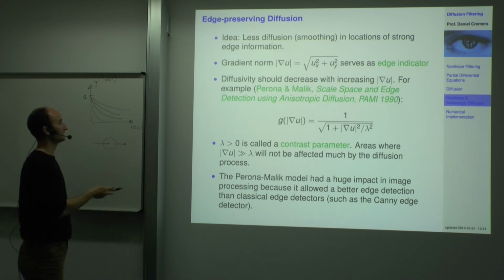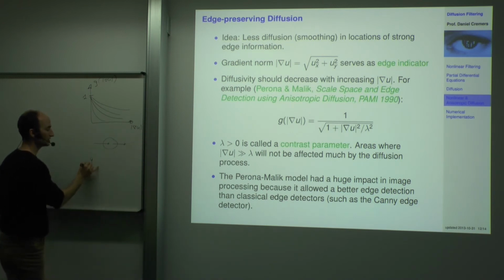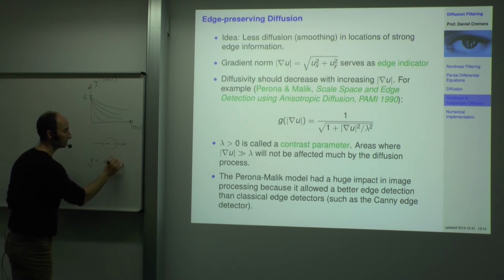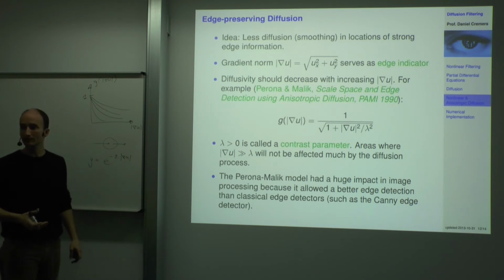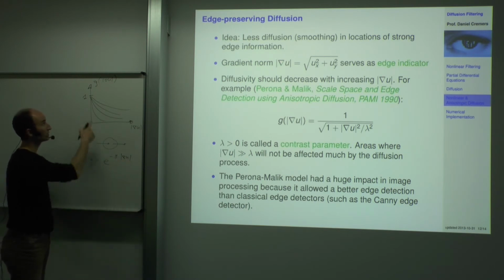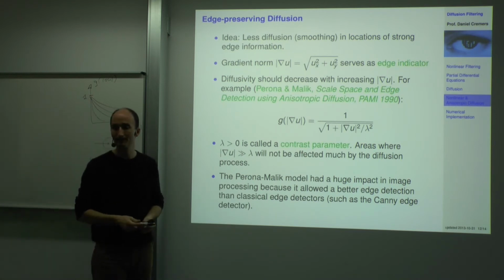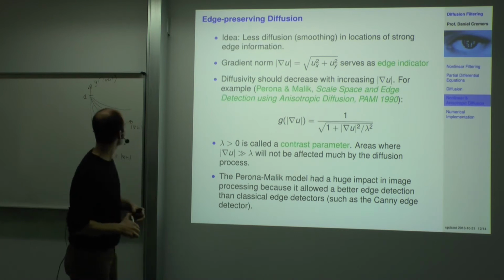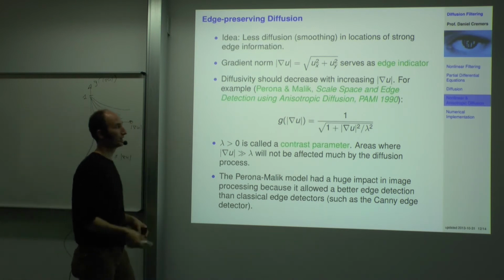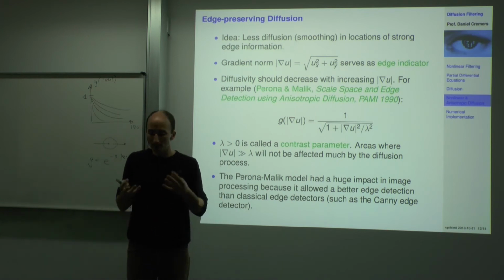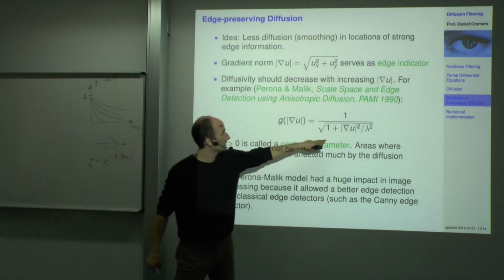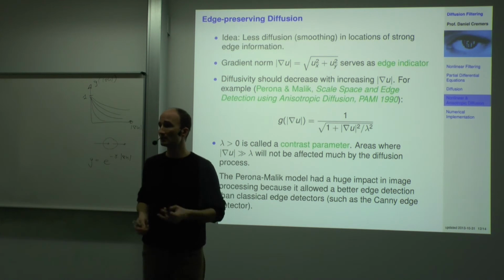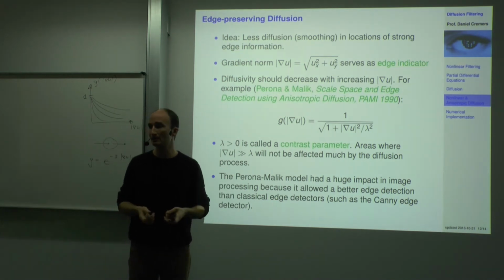Now, you might select this diffusivity. An alternative choice, just to give you one more example, is to do e to the minus some constant gamma times gradient u. That also works, right? For gradient 0, it's 1. And once the gradient goes up, it decays exponentially. And honestly, if you take this diffusivity or that one and implement both processes, at least with the human eye, you don't really see a big difference. If you select gamma and the parameter lambda appropriately, you get essentially, at least qualitatively, the same process.